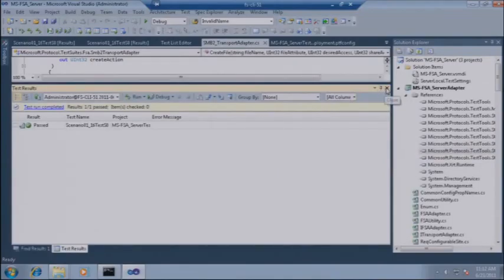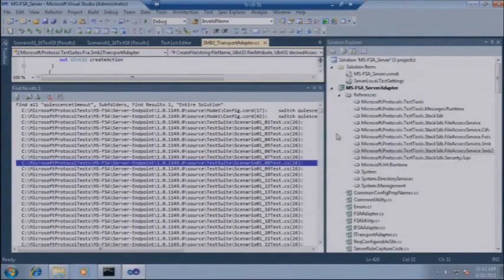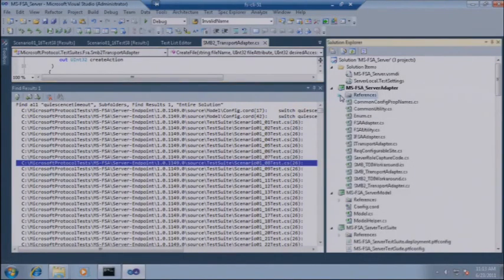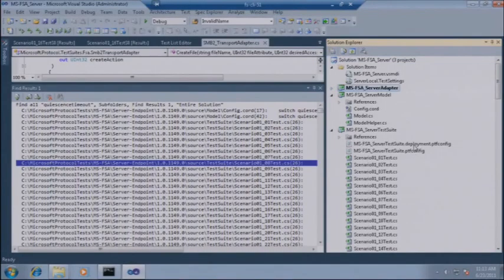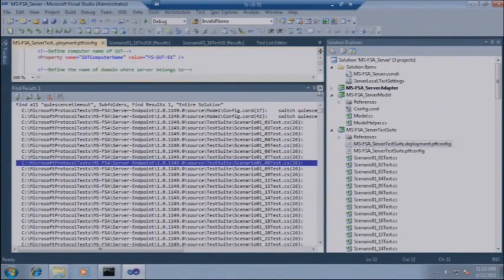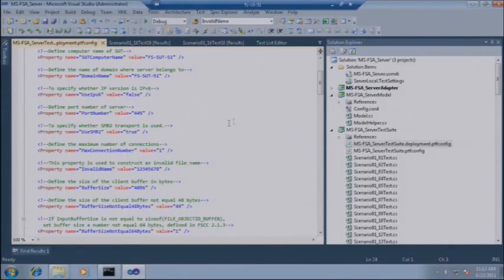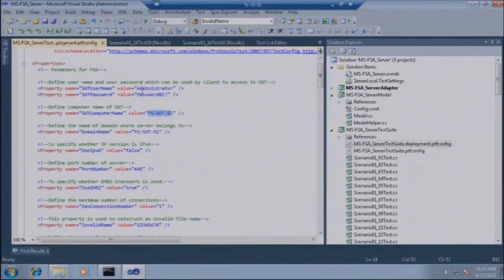Okay, so this test case passed, and this is pretty much as far as the adapter and model layers are concerned. I'll just quickly walk through a PDF config file. We have a PDF config file here that should be changed based on your deployment. If your server name has changed, then you should change this entry. There are other fields you should change based on your server, like whether you are testing against Windows Server or non-Windows Server. If non-Windows Server, what are the credentials? If you specify it incorrectly, then it will not work.